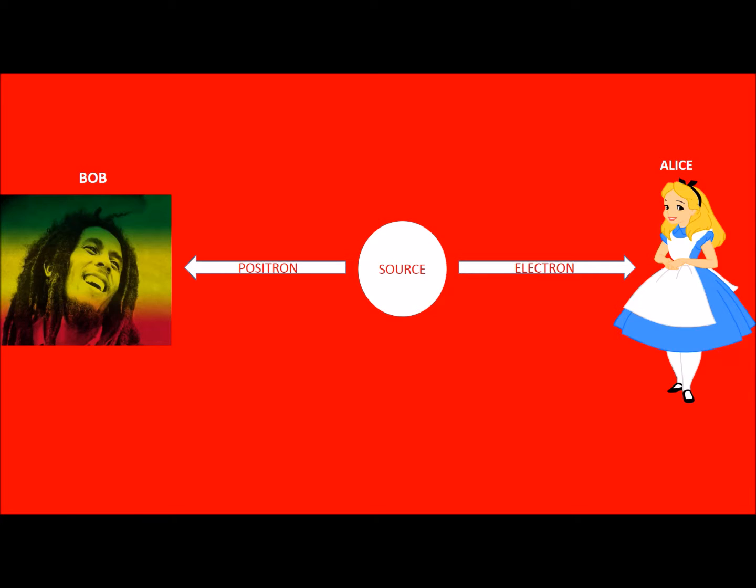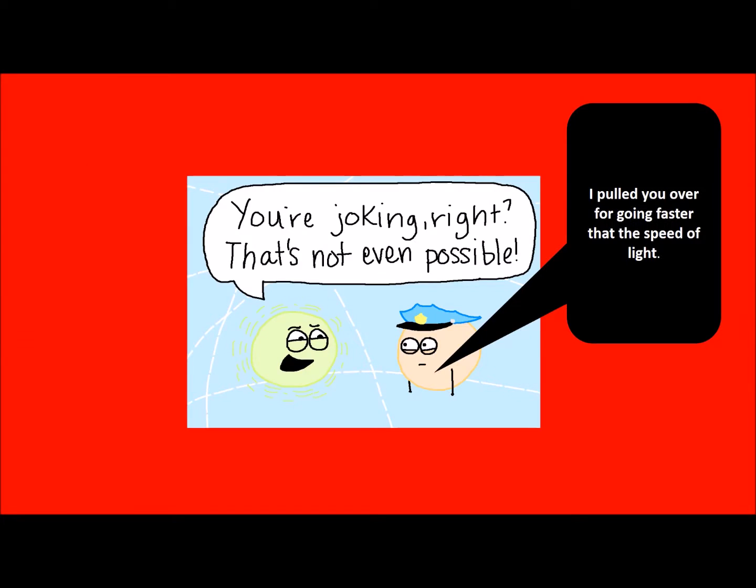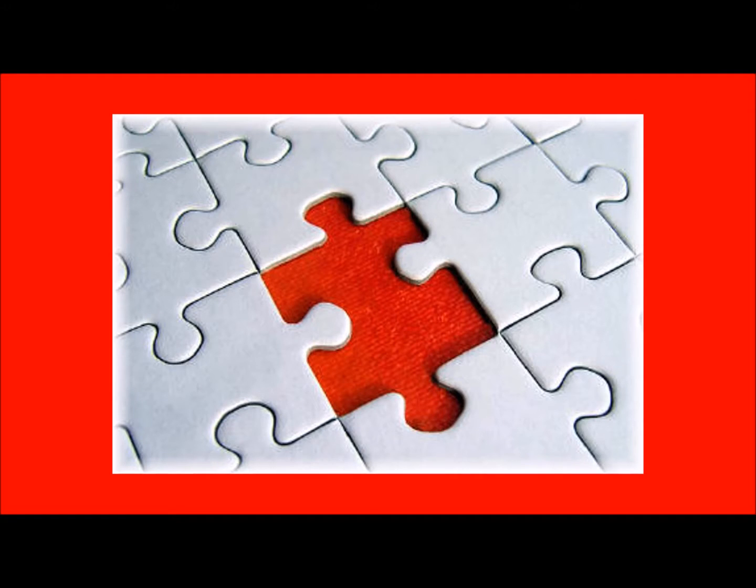The idea was that the electron reached Alice a split second before the positron reached Bob. Therefore, during that split second, the positron would have to know what spin orientation to have. This meant that the information had to travel faster than the speed of light, which of course contradicted the theory of relativity. Einstein, Podolsky, and Rosen therefore believed that there were hidden variables at work and concluded that quantum theory was incomplete.